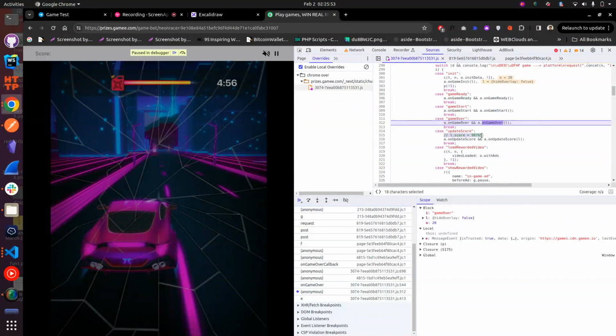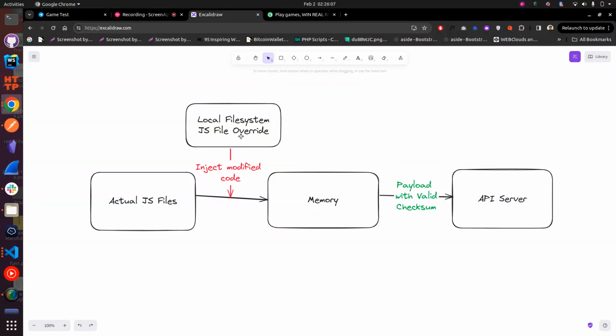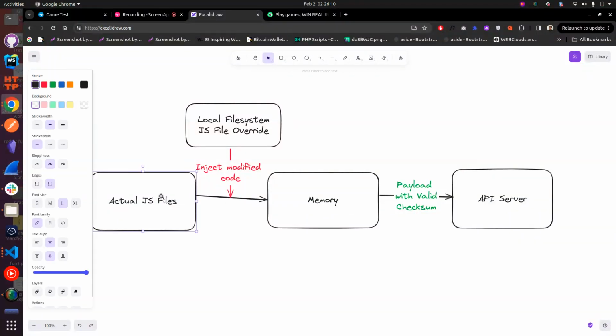Now generally your file is loaded in the memory, and you cannot modify the memory if you don't have some variable exposed in the console. But you can do something like this. These are the actual JS files loaded from the network into the memory, and this is where your game loop runs, and the payload is calculated, the checksum is calculated and sent to the API server.